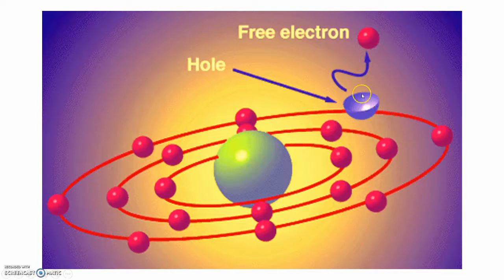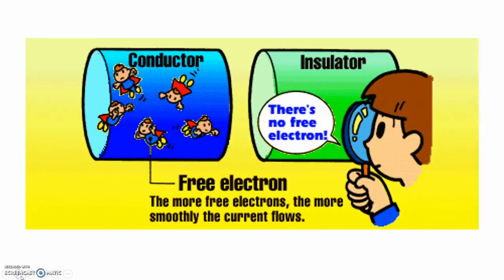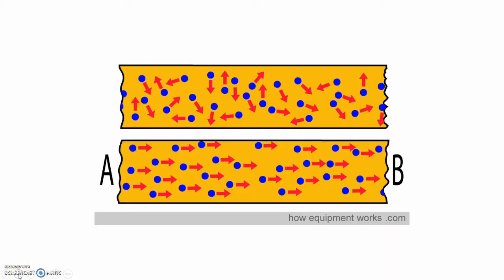And where that free electron leaves, that leaves a hole in the outer shell, which makes the entire atom positively charged. So it's actually a positive ion rather than an atom now. And you have free electrons wandering around looking for a new home. Now, if your material is a conductor, it's going to have lots of free electrons that are going to move easily from one atom to another. If it's an insulator, there'll be no free electrons. There's no movement, so no electric current will be generated.